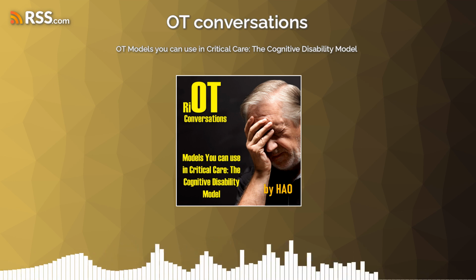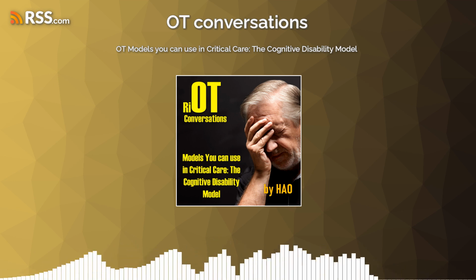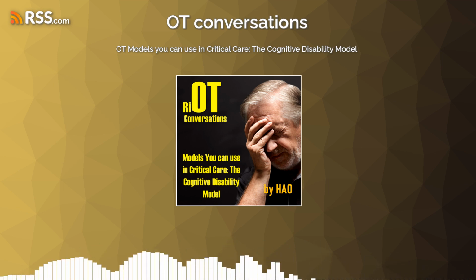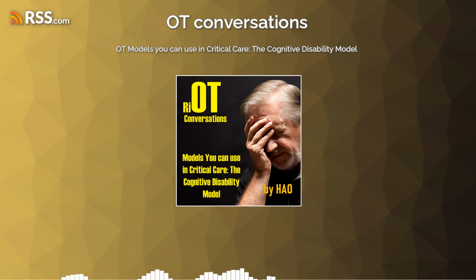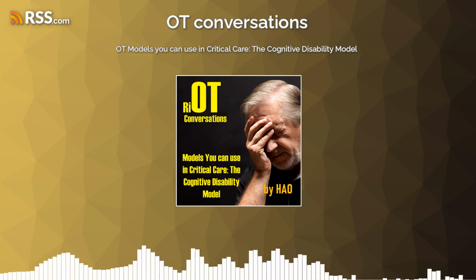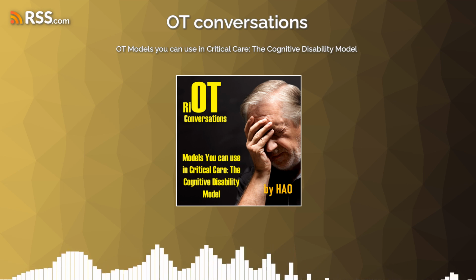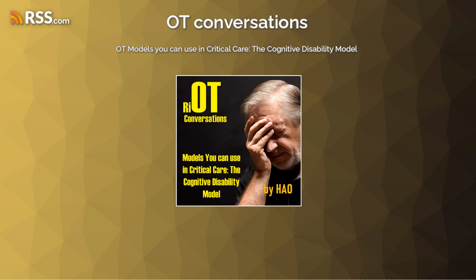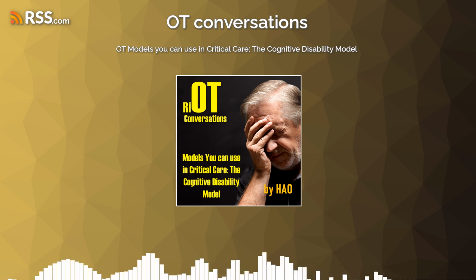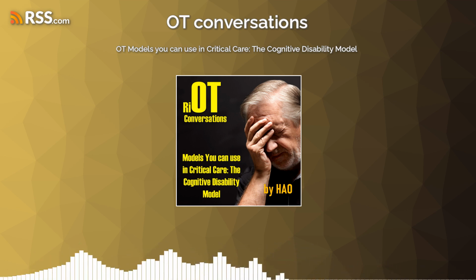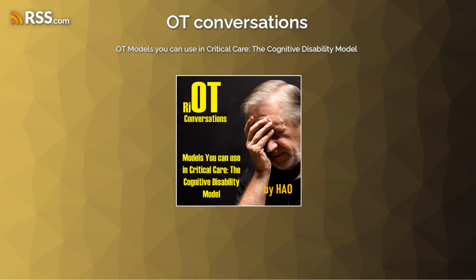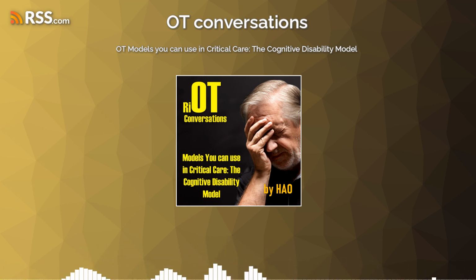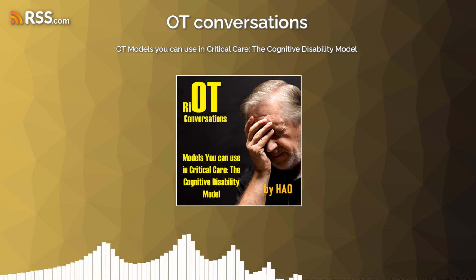This model then talks about a problem. How's there going to be a problem? If the brain abnormality underlies the deficit in cognition, and it's producing restrictions in task performance, and the cognitive levels describe the extent of cognitive disability and the degree of functional limitation. There is a problem if there is an organic reason.